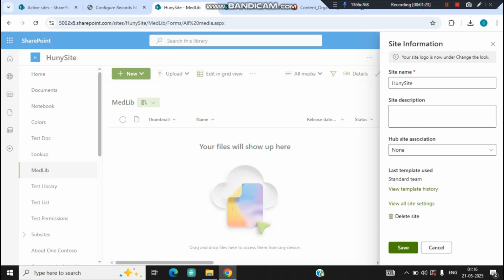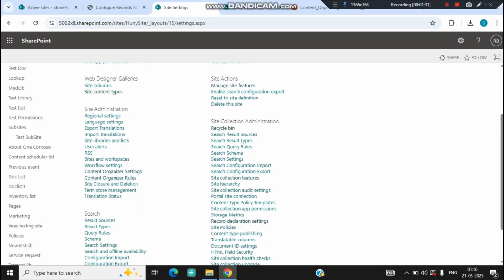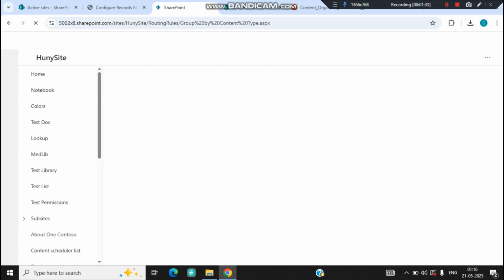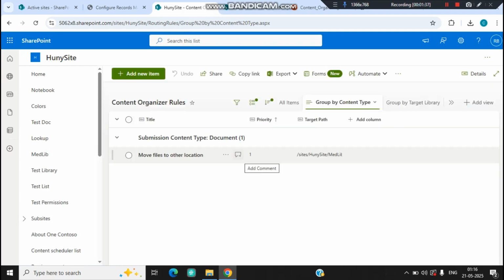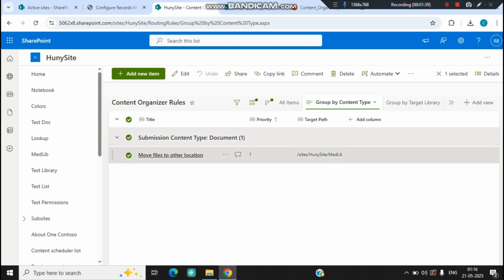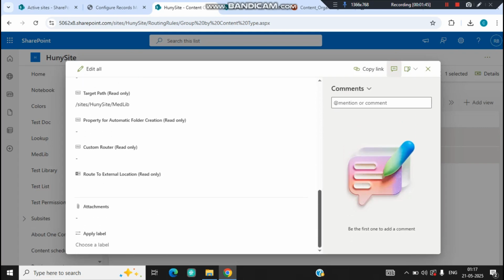So what was happening here is that since the drop-off library in this particular site was configured to move documents to this media library, when we were sending the document to Honey site, it was actually moving to the media library. So you can see that the target path is media library.